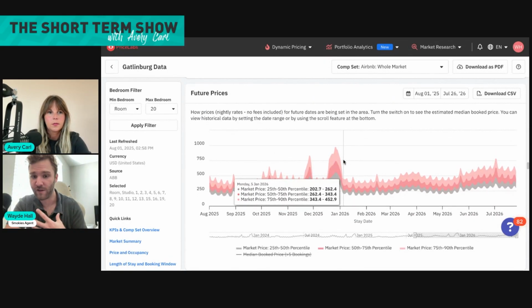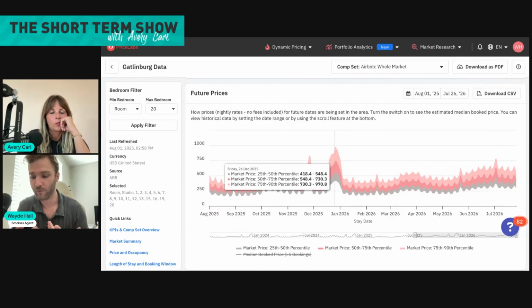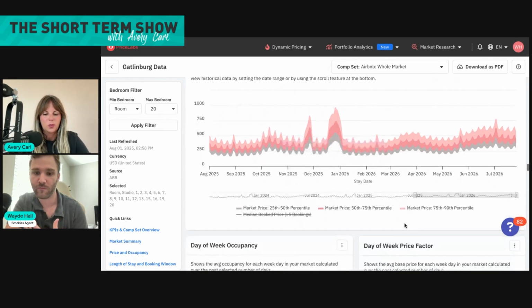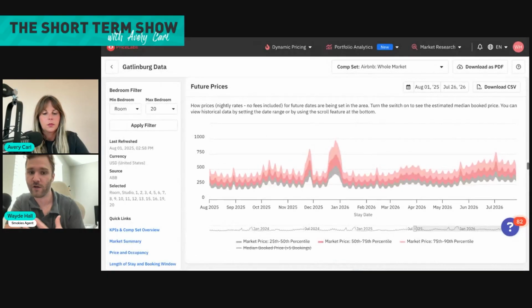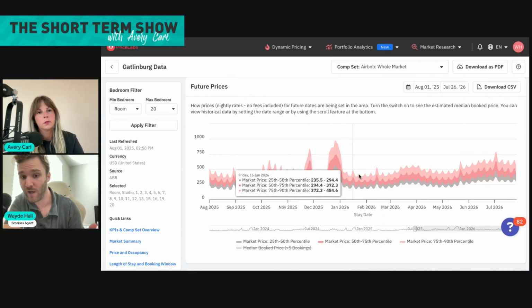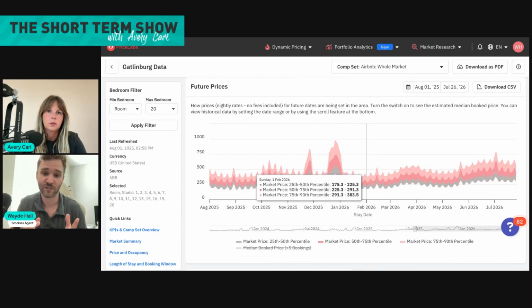And one of my favorite graphs, this is my absolute favorite graph for anyone who's, all right, well, what about a high performing home versus something that's a low performing? I want to know what future prices are going to be and what that means for, if I'm only in the 75th percentile versus the 90th percentile. Well, they give you a breakdown of if you're an A+ property versus a C property. It will tell you what your average daily rate is by month, or where you compare to everyone else. It's one of the greatest tools that you can use.